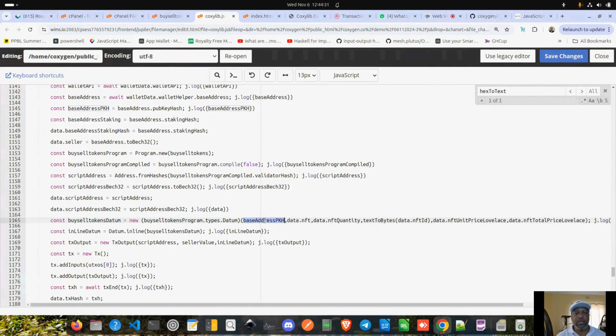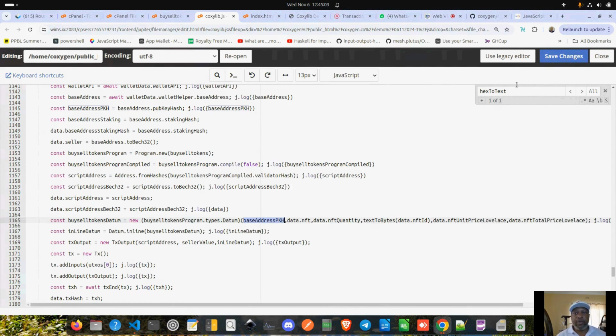It pulls out the address of the person's account because it has that information. You don't have to manually go and check unless you specifically want to assign a different seller. Like for example, you create a seller pub key hash from console, then you come here and put it here.